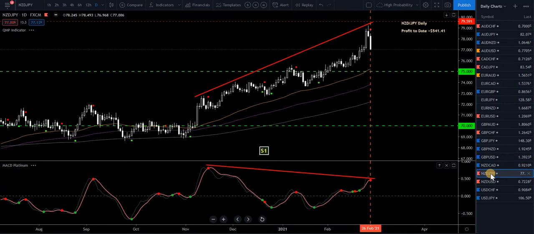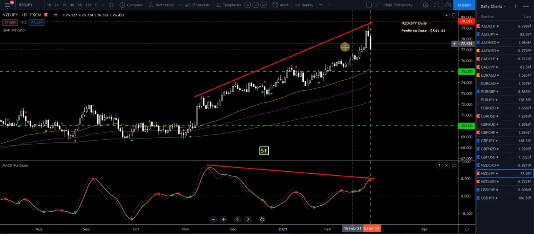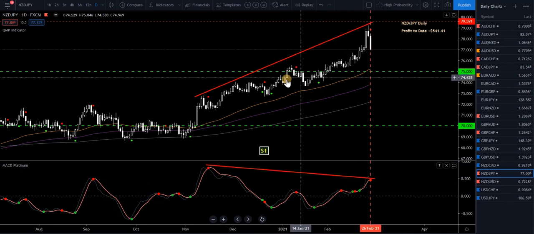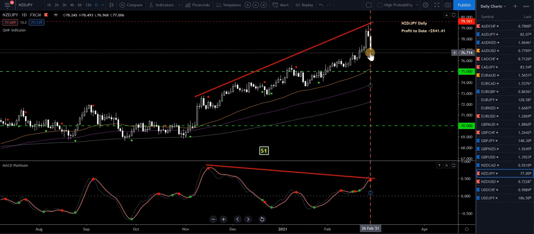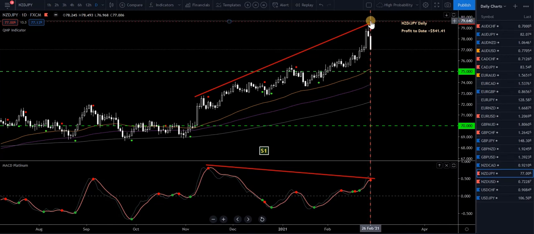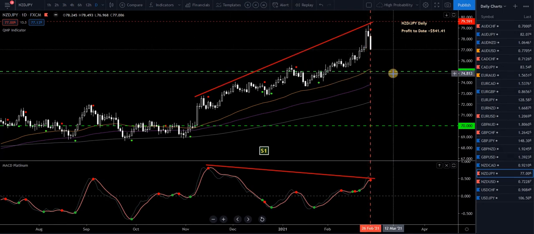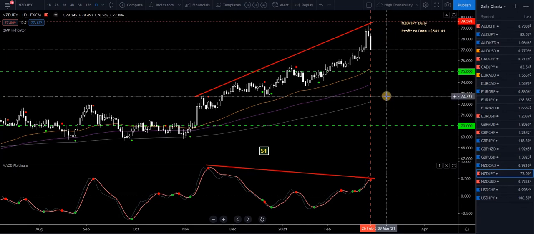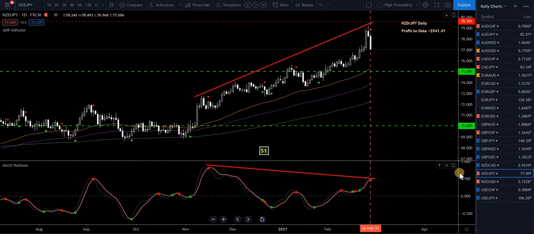New Zealand Yen, highlighted in pink. Must be a reason. On Monday, here we go. No open trades. Prices going up like a lot of these pairs, and MACD Platinum's not matching. So regular bearish divergence. Take a sell, high risk trade again. Stop in place up here. I don't know why that red line's all the way up there. Should be just from here. I'll fix that up. So there's a stop in place up there. Take the sell here. Green lines, 75, 70 cent levels. Probably should have put the 80 in up there. So yeah, they're just big numbers. High risk trade, New Zealand Yen.